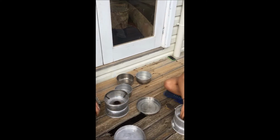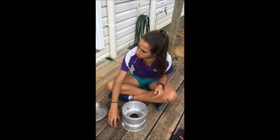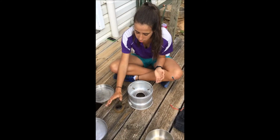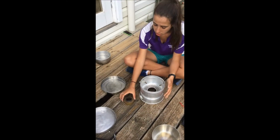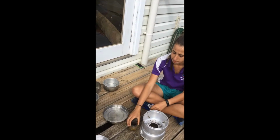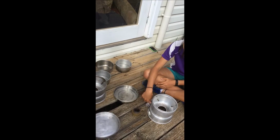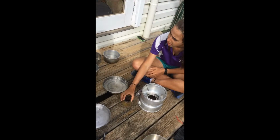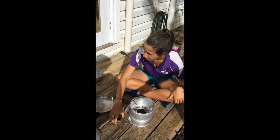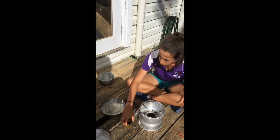That's probably full enough. So you can pick it up now. Can you hold it? Yep, so when you're holding it, you don't want it to be too hot that you have to quickly pull it out of your hands. Now the problem is if it wasn't out and you did pick it up, maybe you picked it up because it was too hot, with your billy grippers, and you brought it over and poured your fuel in, it may still be alight and it could create a big flame and light some things on fire. We just really want to make sure that there's no heat coming out of it at all and that it's nice and cooled down.